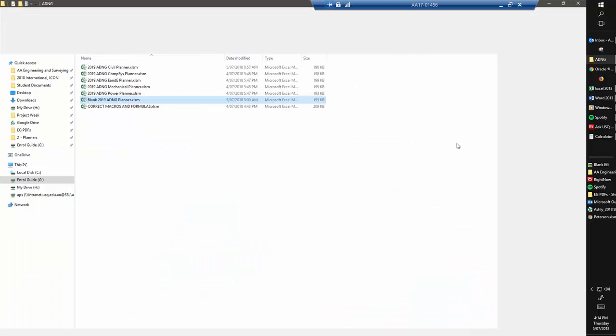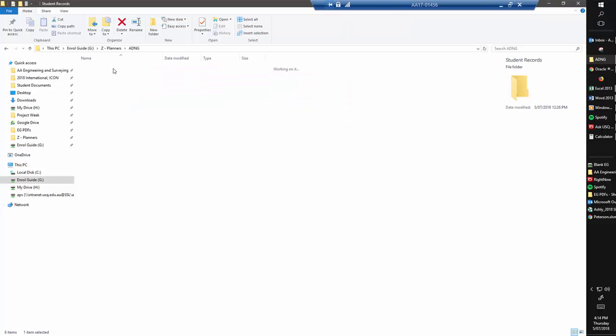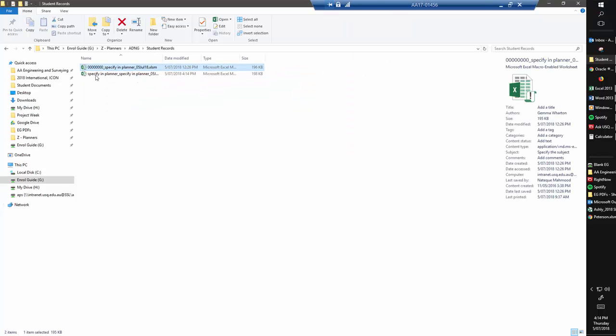within that major and that program. And to show you as an example, we currently have all of these planners sitting outside of the main ones for the most part. So anywhere that there's a student records folder and the planner sits one folder hierarchy above it, when you hit this button, it automatically saves the document based off of the student number, the student's name, and the date.